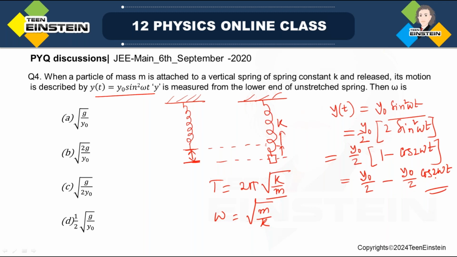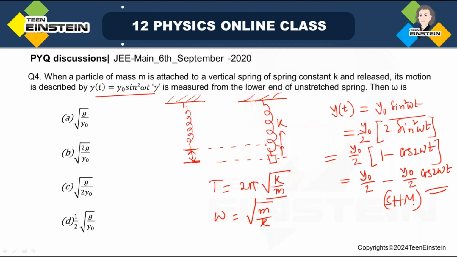Any cos and sine, let this frequency be different, but this is cosine, so cos omega t, sine omega t, this is actually representing an SHM. Once we know it is SHM, then the rest of the thing is easy to do, right? So what should we do now?